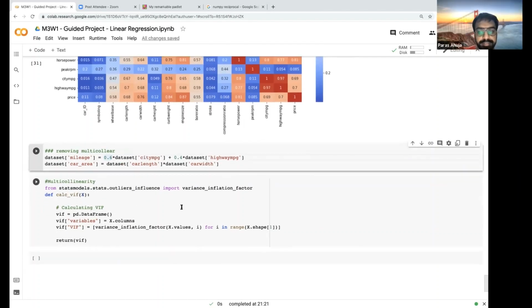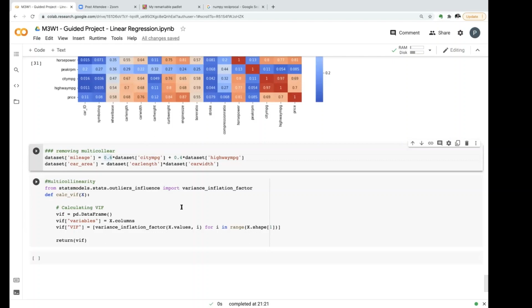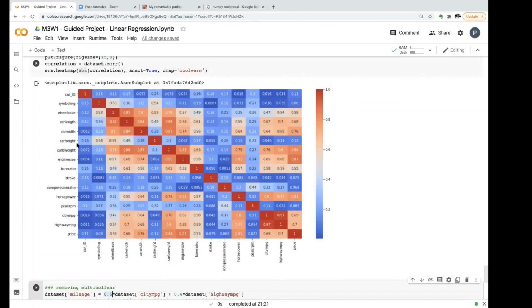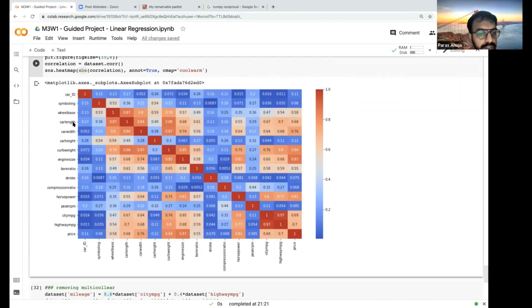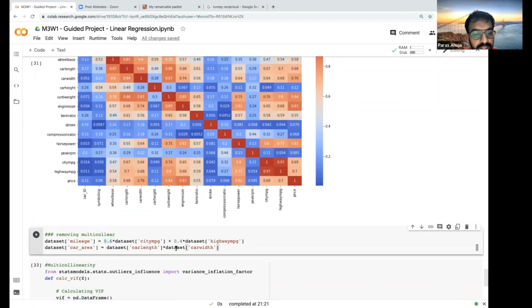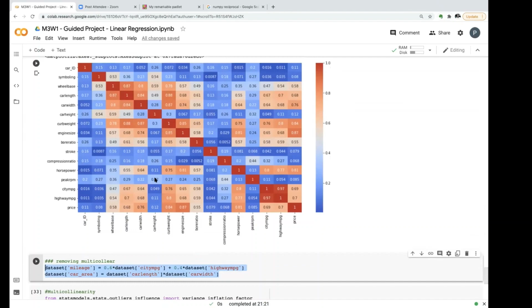So going ahead, what about curve weight and car length? They are very much highly correlated, more than car length and car width. So you are saying that curve weight and car length are very much correlated. Yeah, 0.84, 0.87, right? Based on our domain knowledge and understanding, we could process these two columns only, right? The rest will come through the VIF analysis. We'll try to rule out or do something for this analysis.